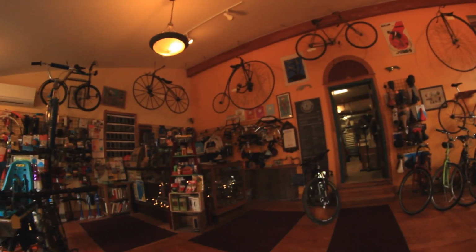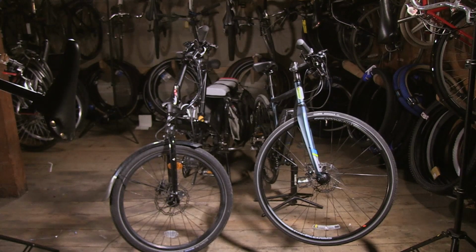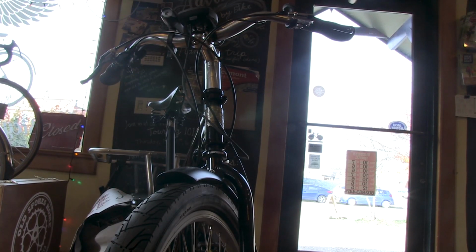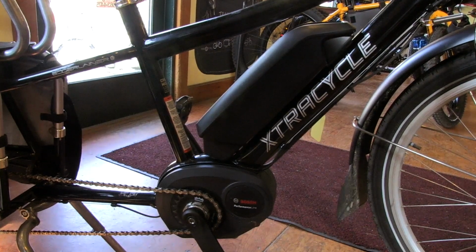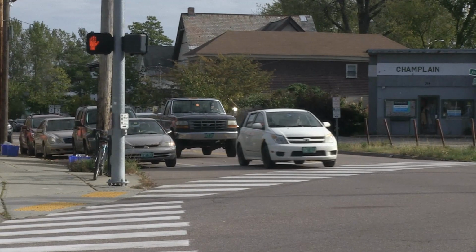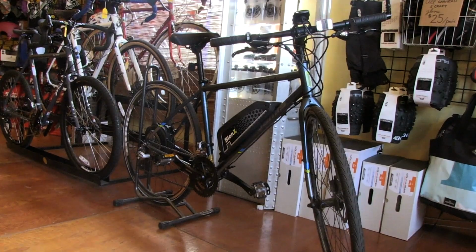I'm here today to talk to you about e-bikes and how we feel they can help our community and really the world at large. Sometimes a human body maybe isn't sufficient for the task at hand, and we believe appropriate use of technology can help us get there in a cleaner, greener way. Rather than using fossil fuels, we can use a renewable, clean alternative by way of an emissionless electric assist bicycle.